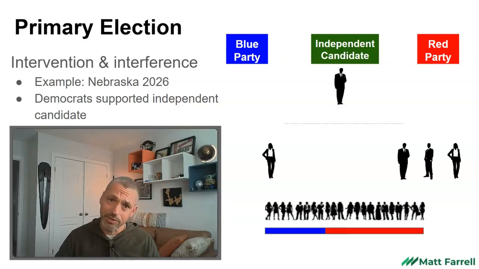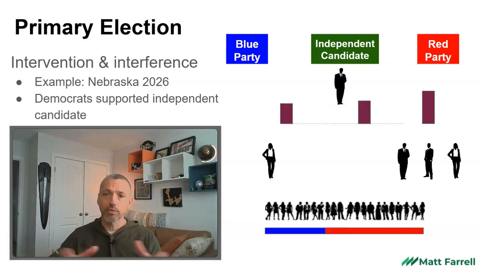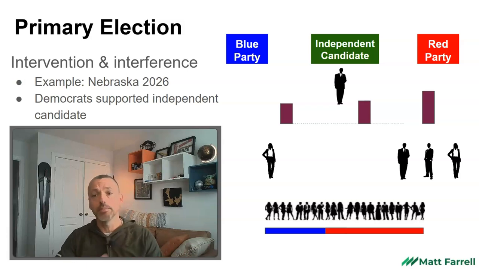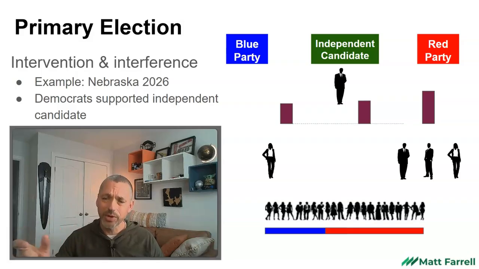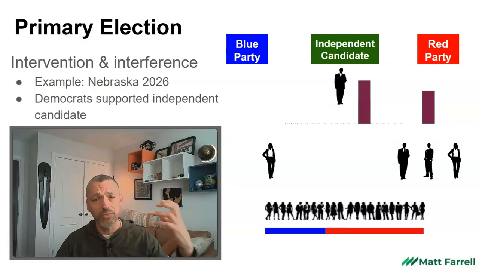They'd probably take some votes from the Republicans, probably more votes from the Democratic voters. And when you poll them in a three-party race, the red party has an advantage because some of those more independent swing voters would be less likely to vote for a Democratic candidate, but they might line up behind the independent. So in a three-way race, the Republican Party looked pretty good. Democrats wondered if there was a way they could coordinate something to make the math a little more favorable. Maybe if they didn't run a candidate and instead urged their supporters to support the independent candidate, then they might stand a better chance of defeating the Republicans.